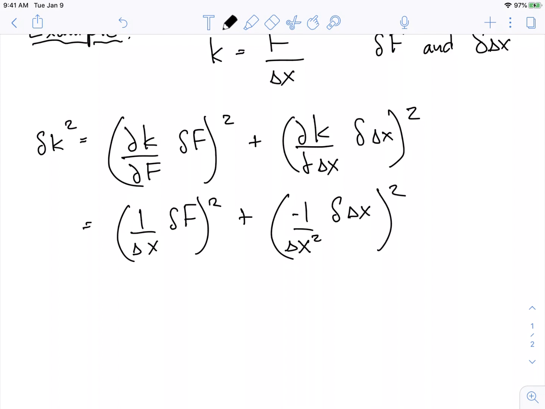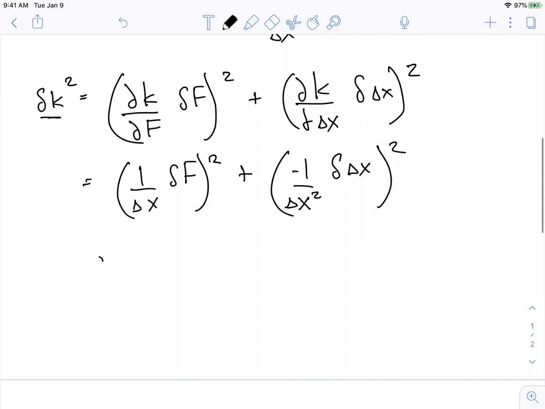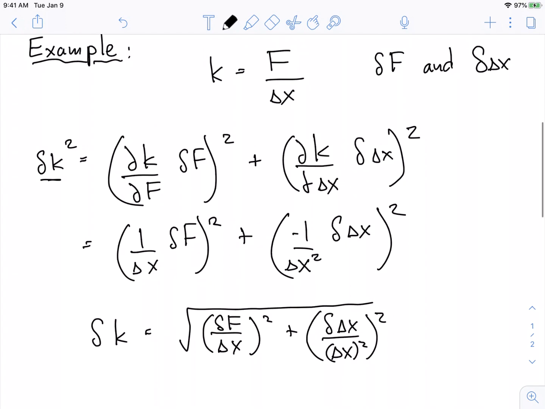And this is times the uncertainty in delta x squared. And so we get this formula for how the uncertainty will propagate to get our uncertainty in k. So we have our uncertainty in k is equal to, and you'll notice in these formulas all these square roots come out all over the place. Well, this is where they all come from. Uncertainty f over delta x squared plus the uncertainty in delta x over delta x squared, and then all squared again, right?